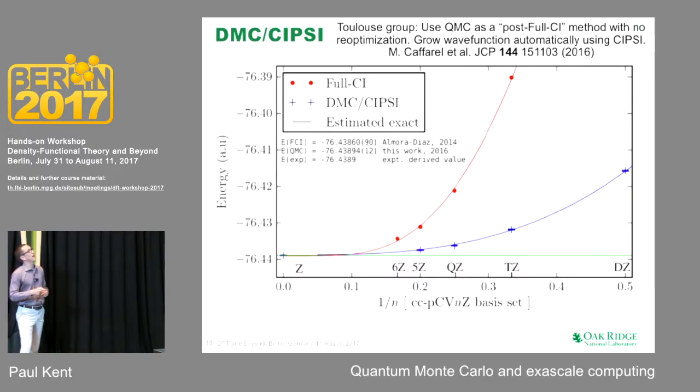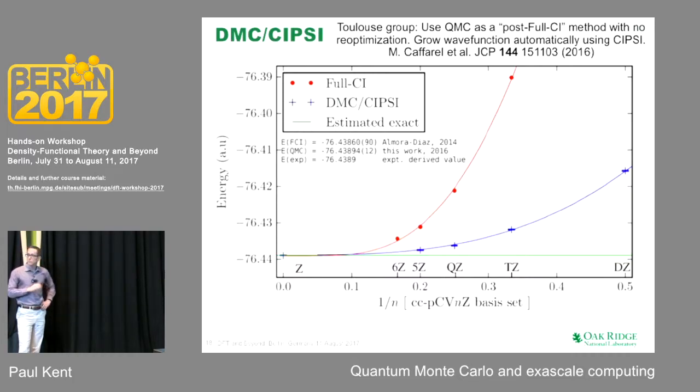So if you do this, what happens? So this is a republished result on the water molecule. So this is energy, and this is I think the previous best full CI result. And this is basis running horizontally. So you see there's quite a strong basis dependence, but you then extrapolate.